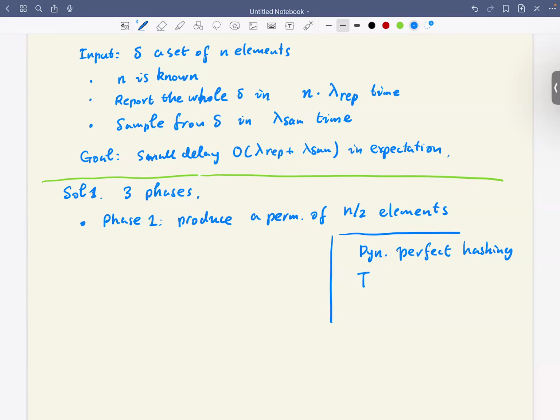I give you an element, and I can ask, is this element, let's say E, in your set T? Let's say the set is a set of integers. Everything can be regarded as an integer, as long as it can be encoded in a word. This is hashing. But why dynamic? Why perfect? Dynamic essentially says you are able to support insertions. You can also support deletions, but we don't need deletions today.